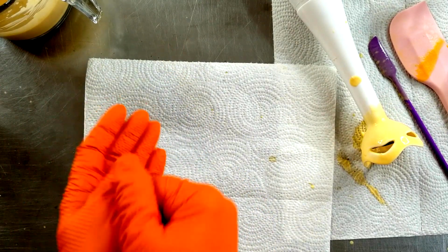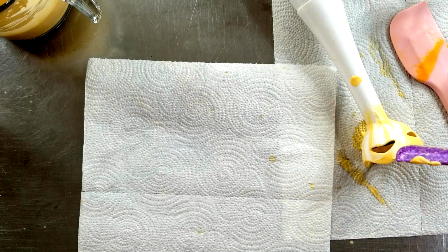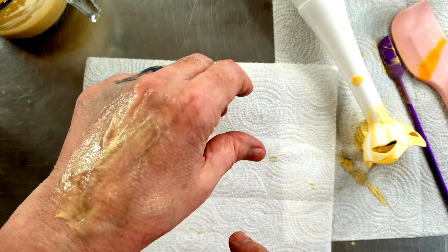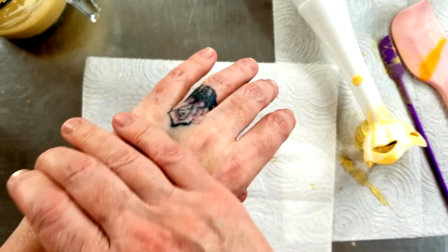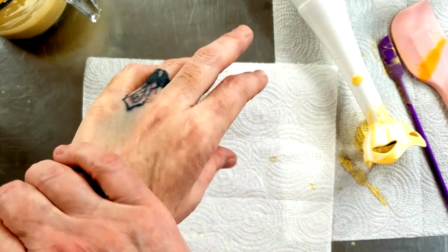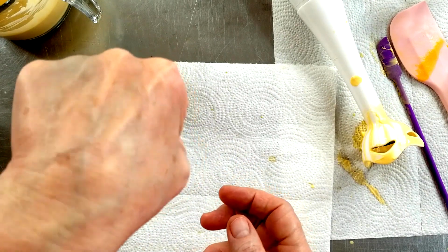We're going to try a little bit, as we always do. There's actually some still on the stick blender, so I'll take that. Waste not, want not. And if you're afraid of this staining your skin, don't be. It's not going to. Well, you can almost immediately feel the plumping action, the hydrating. It's just so silky and so smooth, luxurious. It glides right on. It's so beautiful. It's not greasy. As you can see, my skin is not yellow or orange.